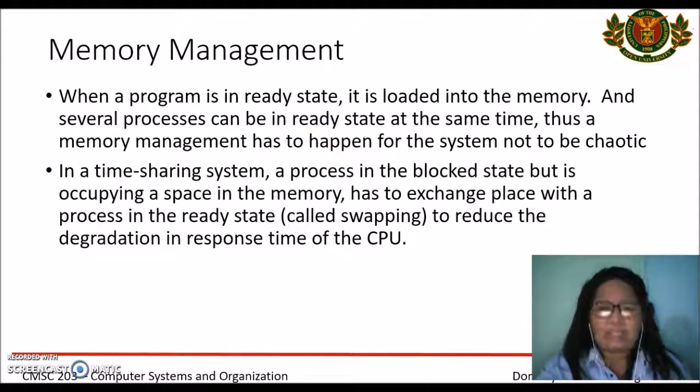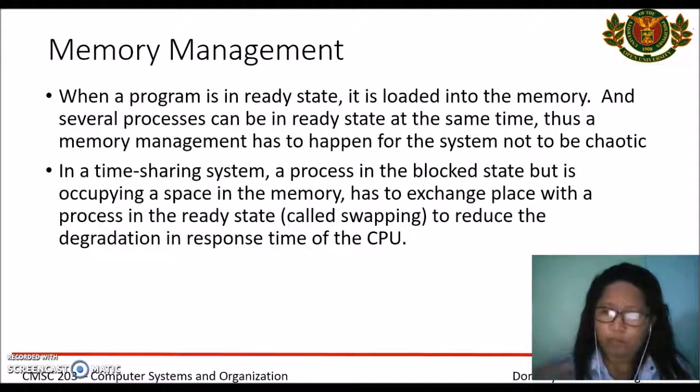Now, a process in the block state, when it is time for it to take over the CPU, cannot run because it's waiting for, let's say, an input-output completion, or some of the other reasons that we mentioned earlier.